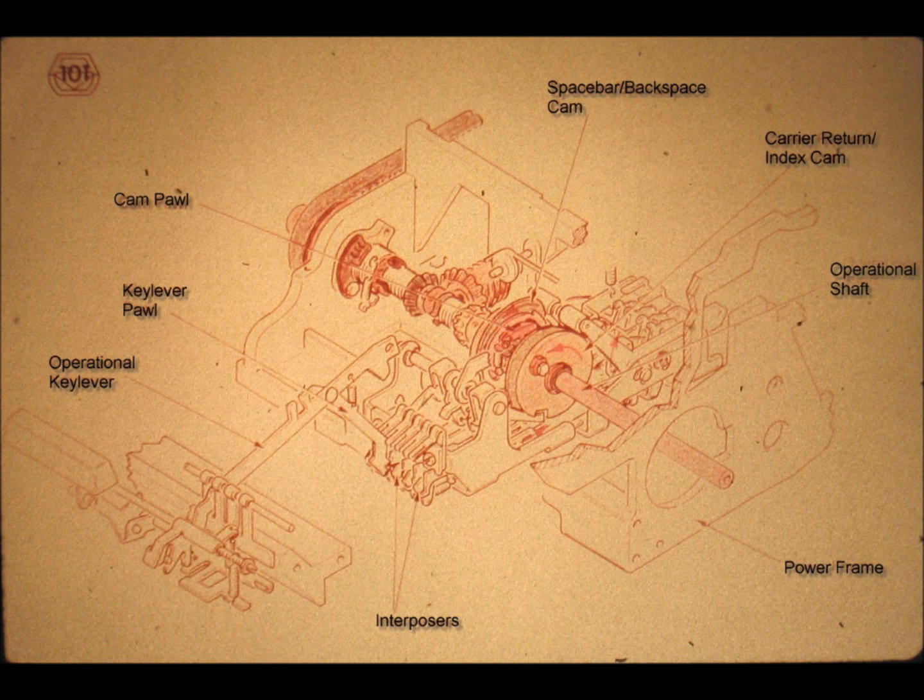The next clutch, from right to left, is a ratchet clutch which operates the cam marked Carrier Return Index Cam. Here we have the old story again — this name is obviously meant to describe the function of the cam, and it was chosen by the manufacturer. It is necessary for us to be thoroughly acquainted with the name for the purpose of being able to communicate with the manufacturer's representatives. However, the merit in learning this name of the part stops there.